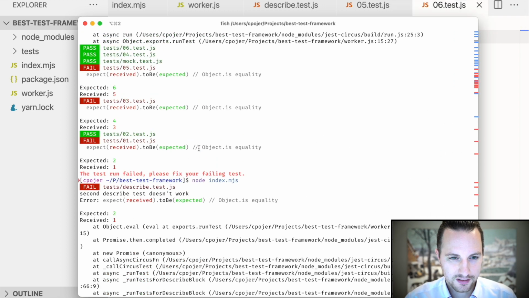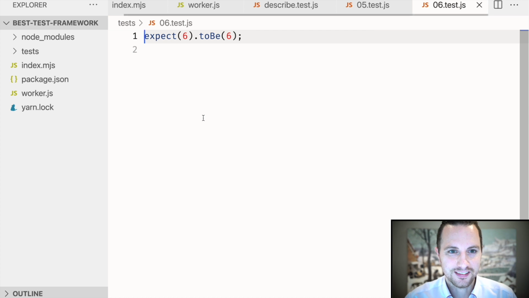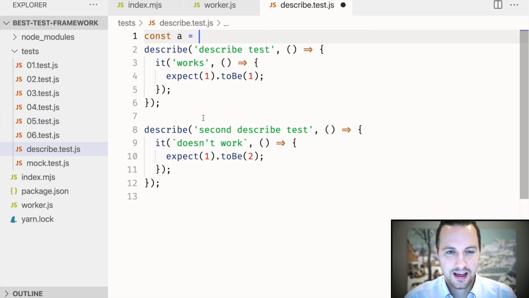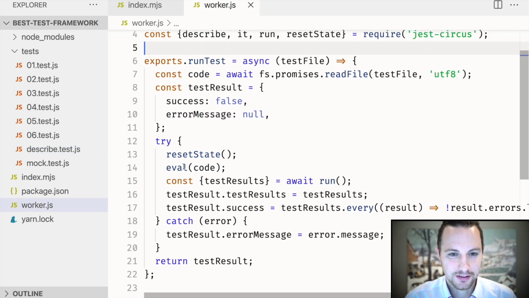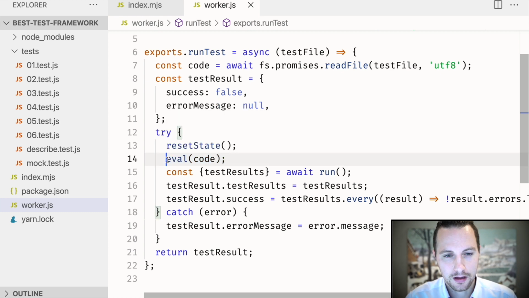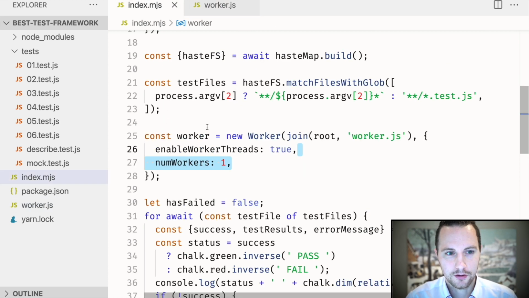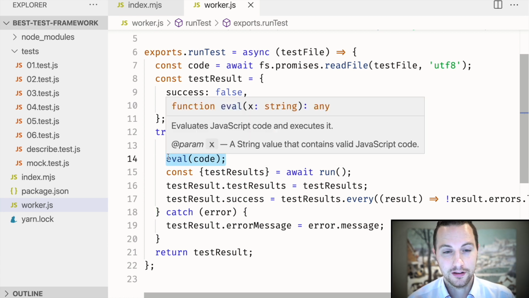Alright, for some reason I cannot get this to fail the same way I did earlier. So maybe you just have to trust me on this. I guess one thing we can agree on is that just running eval in this process here is not ideal, and that means if we run multiple tests, they will all start conflicting with each other. You might have had this experience if you ever used a framework different from Jest, where you ran all the tests and they were affecting each other depending on which order they were run in.